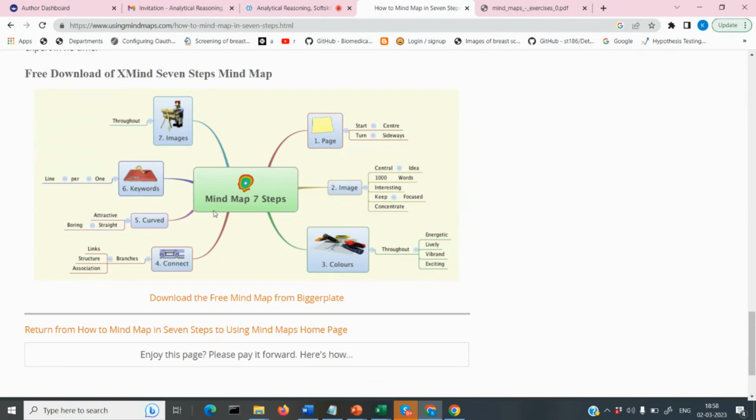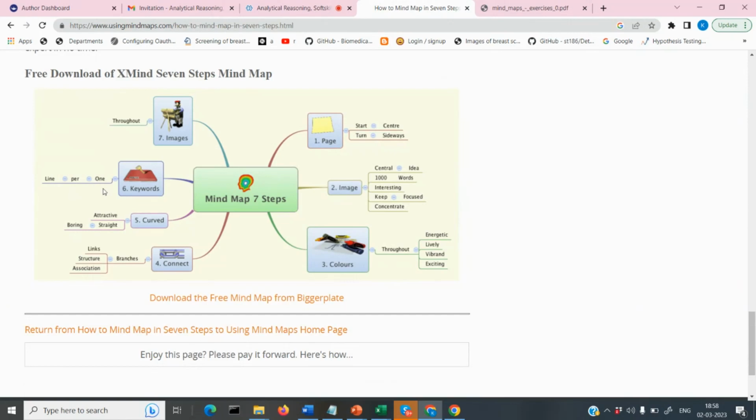Right. Then the fourth point said to connect the central idea and the branch ideas, right? Because of the links and the association that I make. Then the fifth point said to draw curved lines for that particular mind map, as straight lines are boring, right? The sixth point said to use one line, one word keywords for each line.